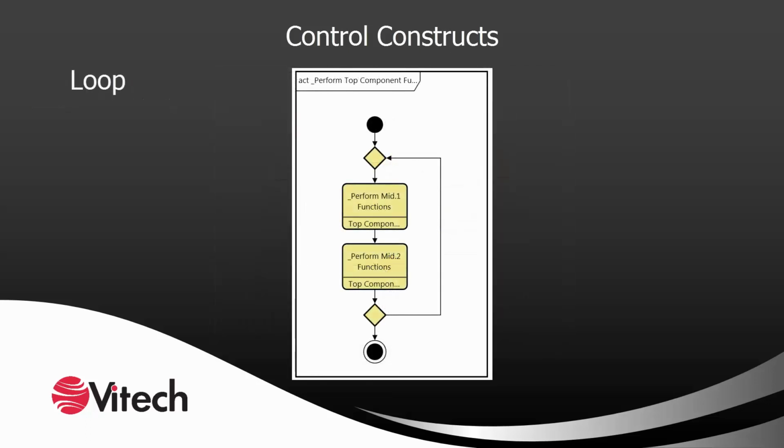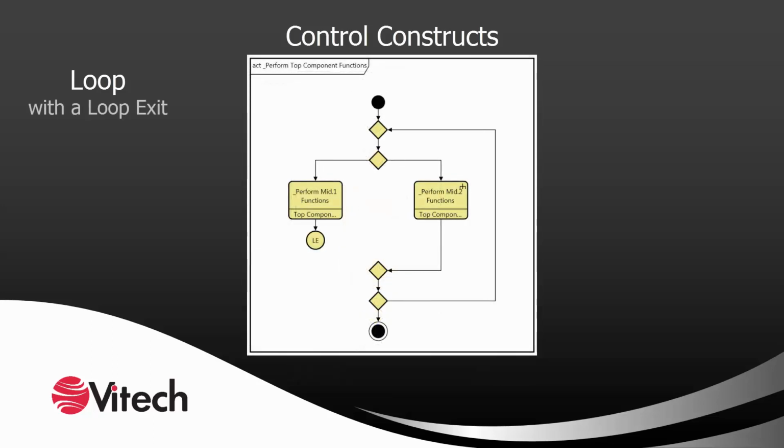The loop construct consists of a pair of loop nodes, shown as diamonds, which enclose a branch and are connected with a loop back line. The branches of a loop can contain any number of functions and control constructs. These are executed repeatedly. The branch typically contains a loop exit construct to conditionally exit the loop. Without a loop exit, the loop construct will repeat endlessly.